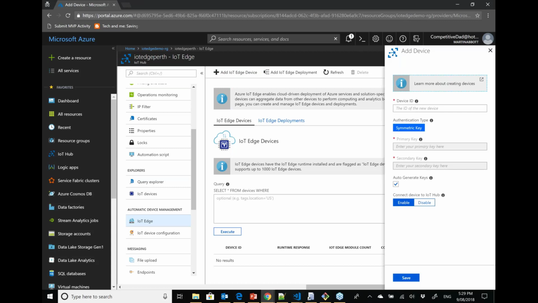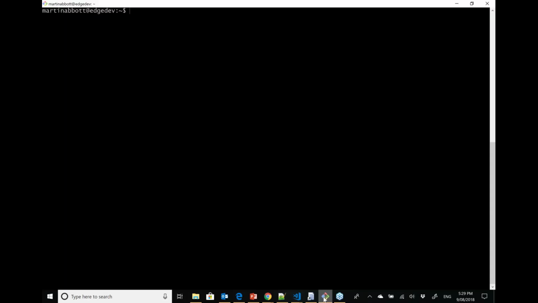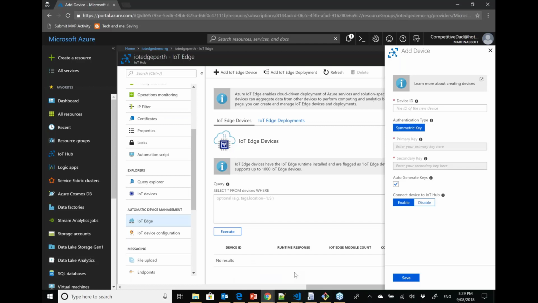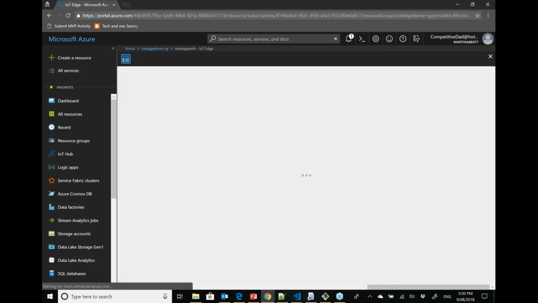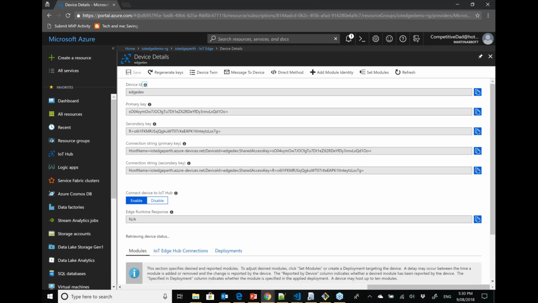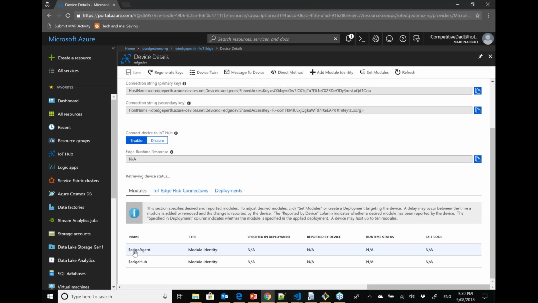So I've already created a VM, and this is it here. This is just a Linux VM. I've called it IoT Edge. Just don't worry about why I called it that. It's just what I did. Because I have deep levels of OCD, I'm going to call my device the same. So I'm just going to create that device in much the same way as I would any other device. And when I click add, it only takes a second and it adds that device. So we'll just go in there and have a look at that. Here we have a device, and you'll see it's got an Edge agent and an Edge hub. Now, right now, the Edge hub won't do anything.